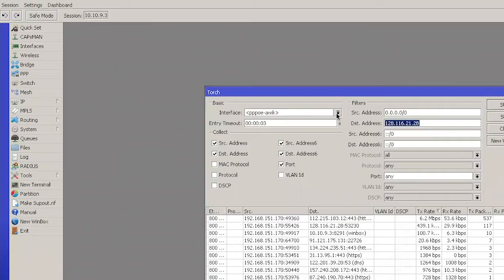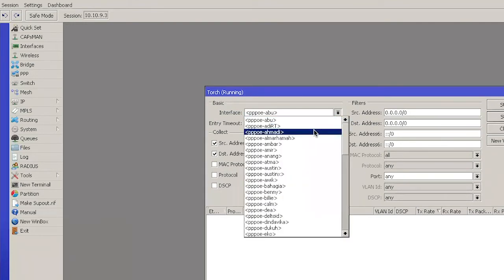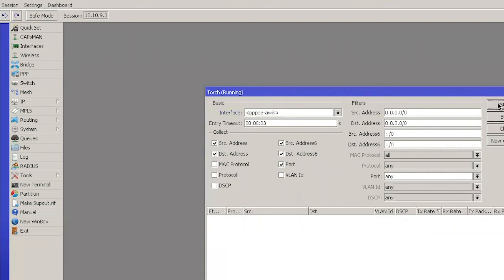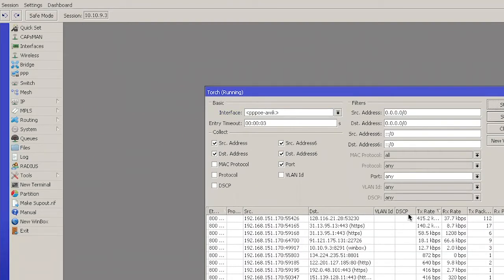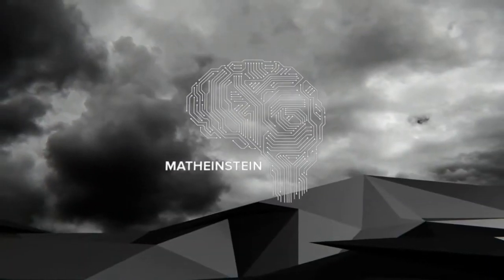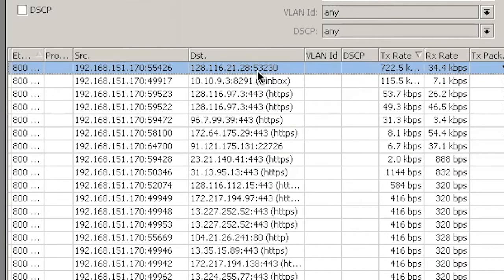So in the traffic, he could see, for example, let's say he wants to use one of the IPs that is used by one of the users. So he wants to check one of the clients that he has, and he wants to know what this client browses. So from this MikroTik torch, he could see that at this period of time the client was browsing something, and he could read the IP here.